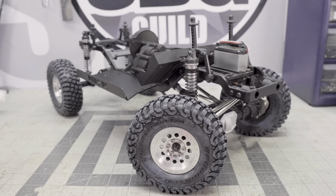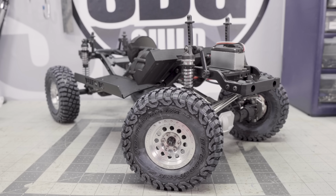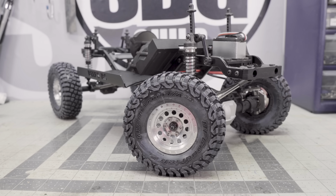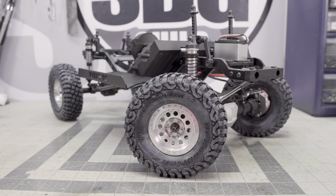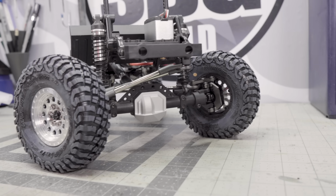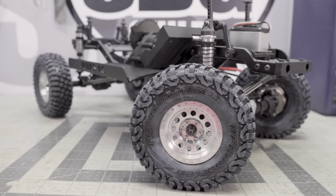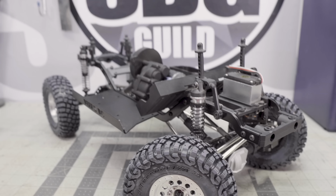For this overhauling series, what other upgrades would you like to see on the Element Enduro? I'm always open to feedback, so if you've got a great idea or an upgrade that you'd like to see or a review of an upgrade before you go ahead and make that purchase, why don't you post it down below? I'll make sure to go through all of your suggestions and to make sure to use them in upcoming videos. I'm positive there's a lot more to come for this series, and I'm really looking forward to getting into some of the more detail-oriented things.